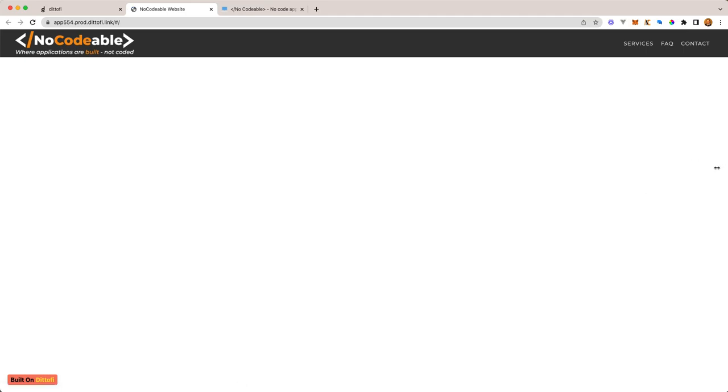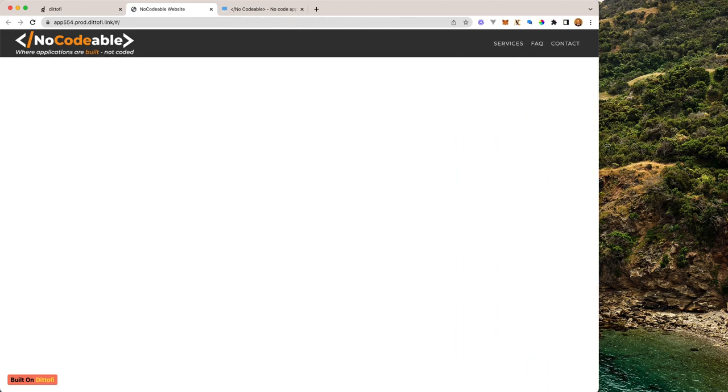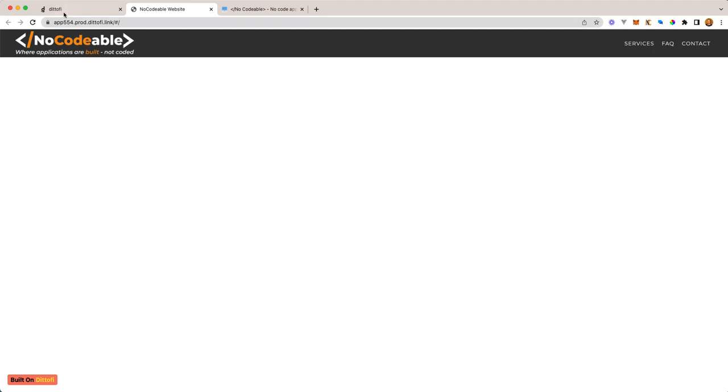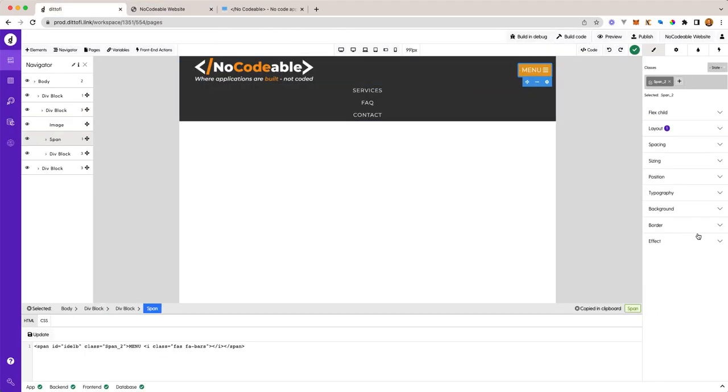All right, so we go over, yep, okay, so perfect. Now obviously I don't want this to always be here. I only want it to show up when we click the little menu button there. So I'm going to go back in here. I actually thought I had set this. I guess I didn't set it to a pointer.